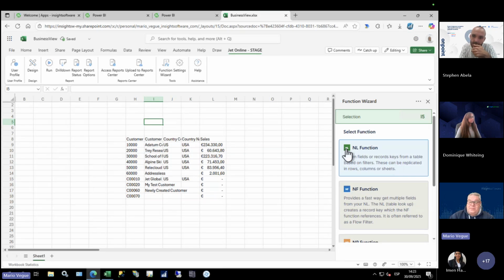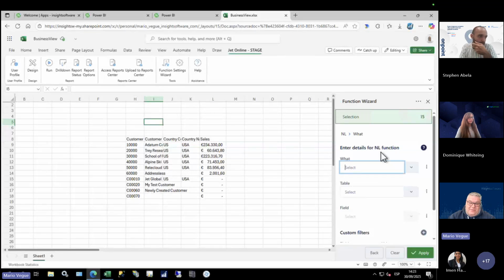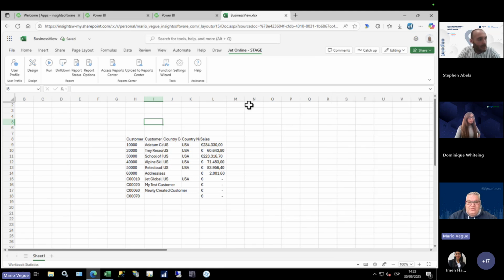As of today, only the NL formula is available, right? I will repeat, it's the most powerful of the formulas. In the near future, we will have all functionality of the reports within Excel Online. So this is big news, okay? Keep that in mind. Obviously, what you can also do is schedule the reports, like I will show you later, and basically design on a web browser, allowing you to design on the go, like I said. All right, over to you, Dominic.